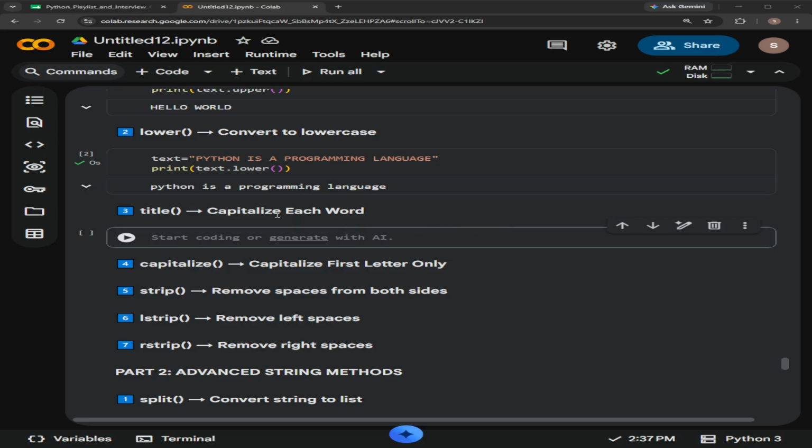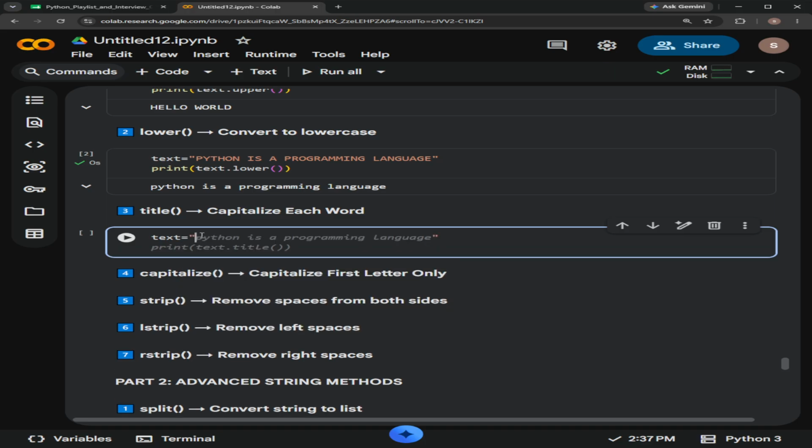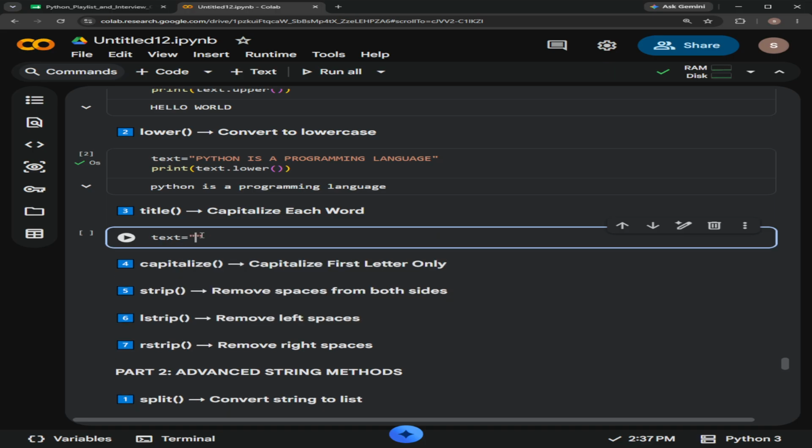And another method available in string methods is title. Using the title method we can convert the string into a format like capitalizing, in the sense that every word will start with a capital letter. Let's check this. Text is equal to, let us write everything in small letters so that it will be easy to understand: welcome to python programming.